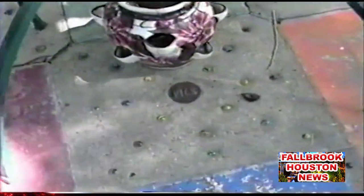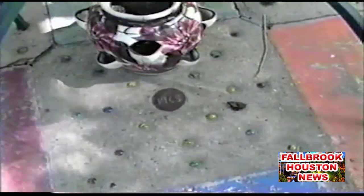Now there's an old brass doorknob that he hammered in the patio back here. It has 1968, that's when he started all this. And he did all the concrete work and the marble work because he didn't want to cut the grass anymore. And then I think he didn't want to paint the house anymore, is the reason he put the beer cans on there.